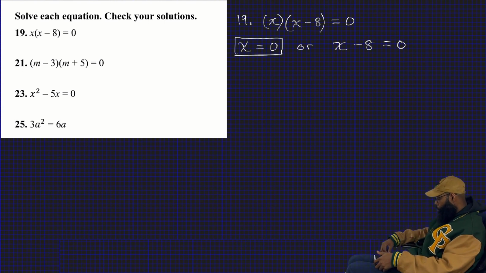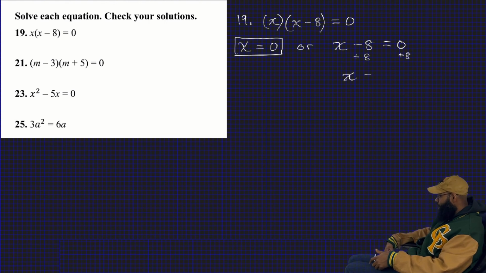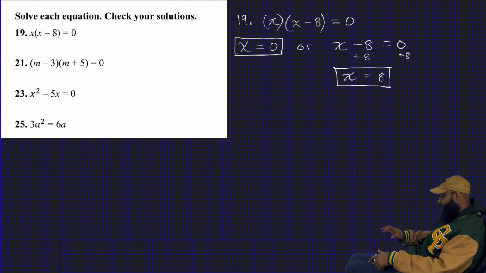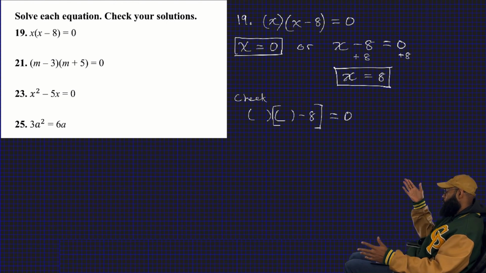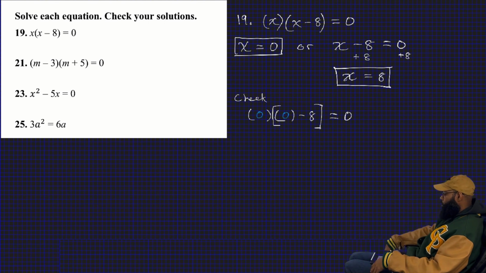Now, what we're seeing and what we got is the answer already. How do I know that's the answer already? Well, it's the answer because X either has to be 0 or that second parentheses of X minus 8 has to equal 0. So I literally set that up, guys. I set up 2 equations. The first equation, I didn't do anything. It was X equals 0. The second equation, X minus 8 equals 0, that's a 1-step, guys.